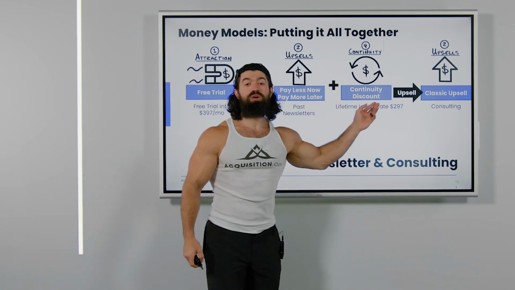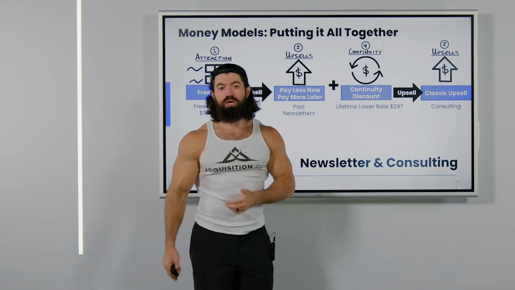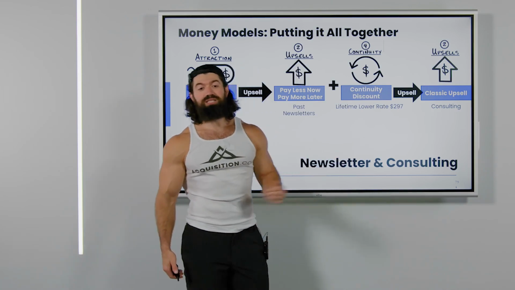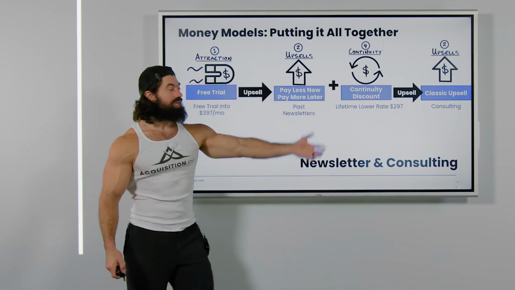Now, if I know that people stay on average 2 years, then I wouldn't do that because that would lose me money. But if people stay, let's say on average another 3 months, then it makes sense to do buy 6, get 6 because I still double LTV and get that cash up front.